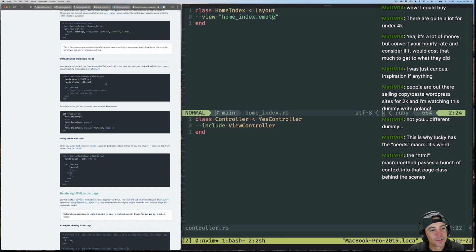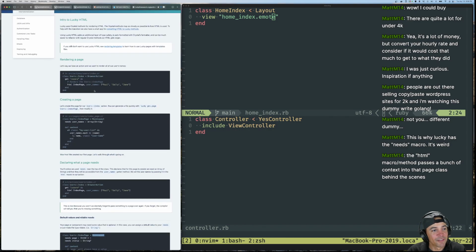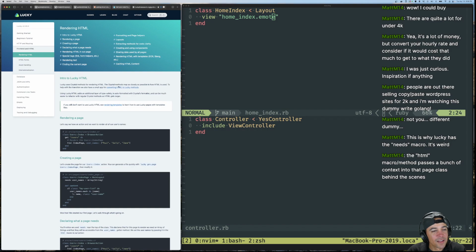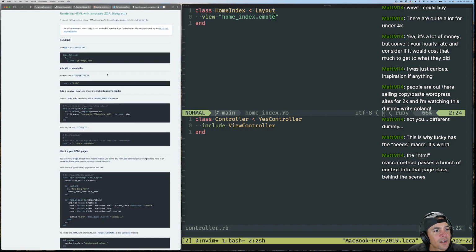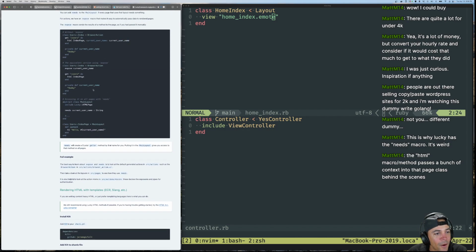Or can you do? You have a main layout here that you're inheriting from, so I wonder. See rendering templates, right? Let's see. Oh, this is just different templates. Here's one. Here we go. Okay, so needs current user in the main layout. Accessing it on all pages with needs. Needs current user. So you could just make a method though, too, right? And then expose current username.